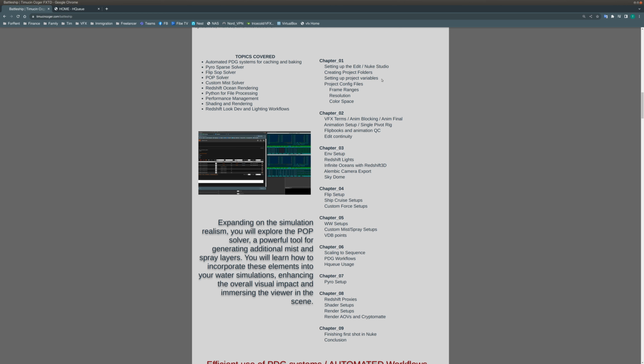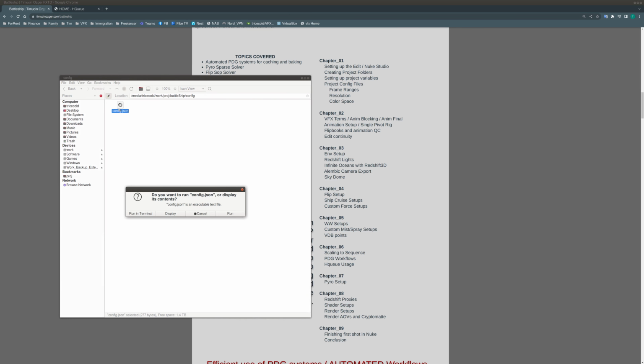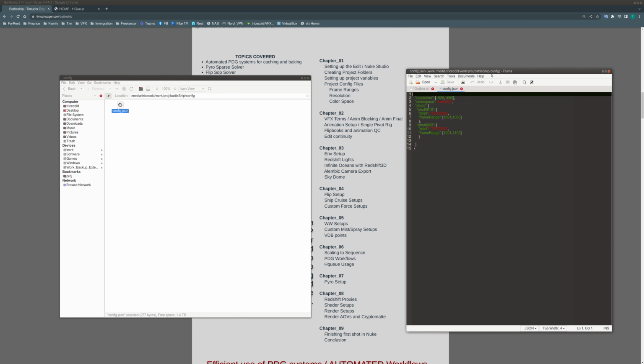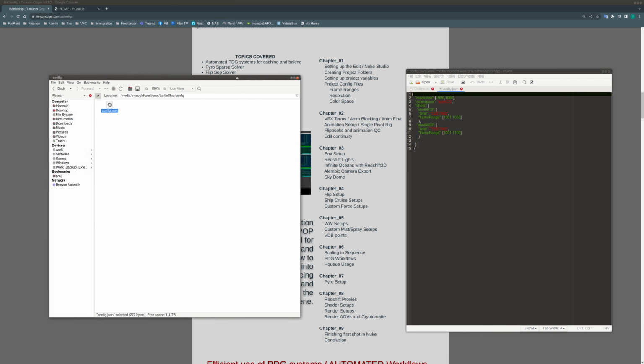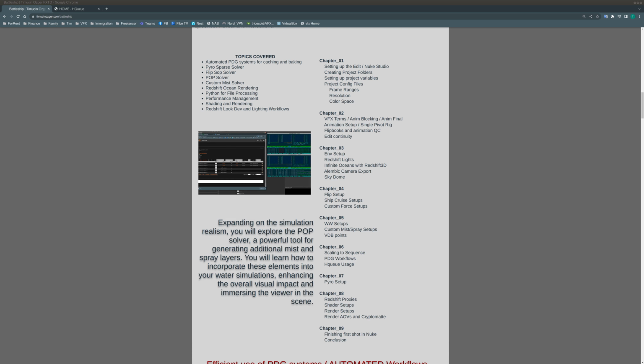We're going to be setting up project variables. There are going to be some config files we'll be creating, which we'll get through further, where Houdini will be following, reading this file to set the shot information, basically.